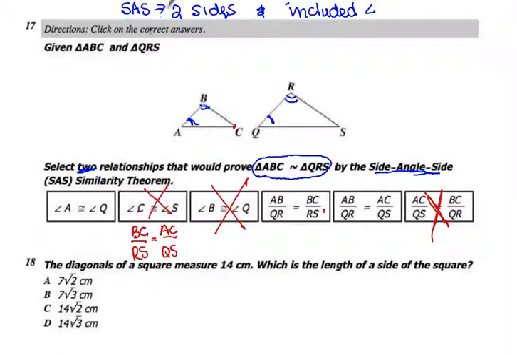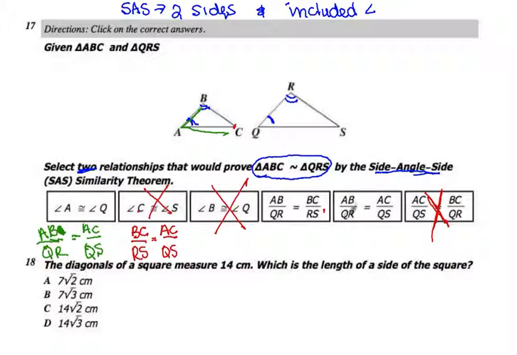So let's look at A and Q. What is A the included angle on? What two sides form A? BC and AC. So I'm going to set up my proportion BC and AC. BC is going to be proportional to, really, why did you write it backwards? It should say AC and AB, not BC, that should say AB. Okay, I apologize. AB is 1 hook to 2 hooks, 1 to 2 is QR. AC is 1 to nothing, 1 to nothing is QS.